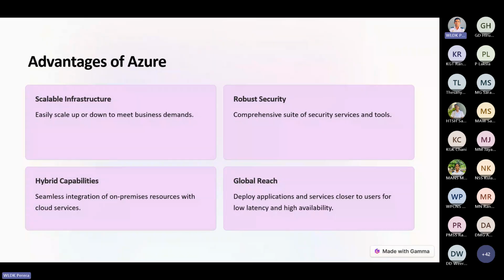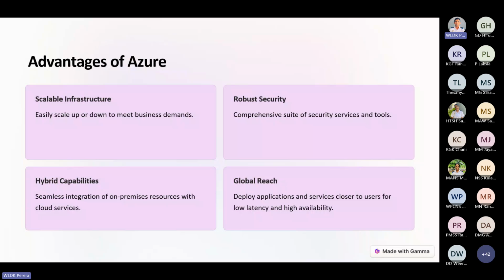Then we have global reach. With Azure's global network of data centers, you can deploy your applications and services closest to you.